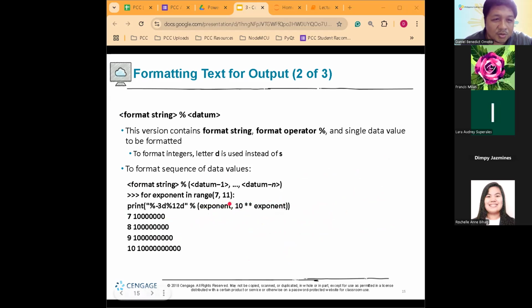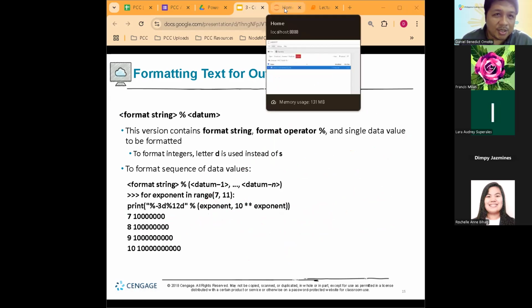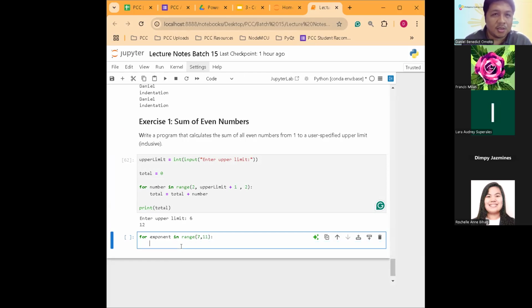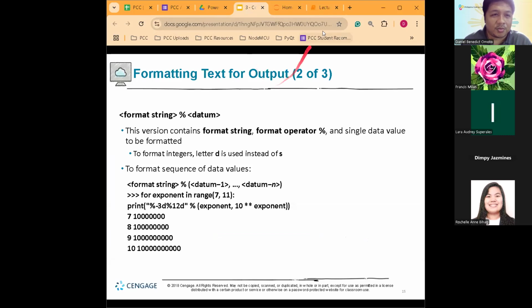Exponent. Okay, let's just copy the example that it has. For exponent and range, again, we'll just do one of these because it's not really that important. It's just formatting, just making it look better on the output.